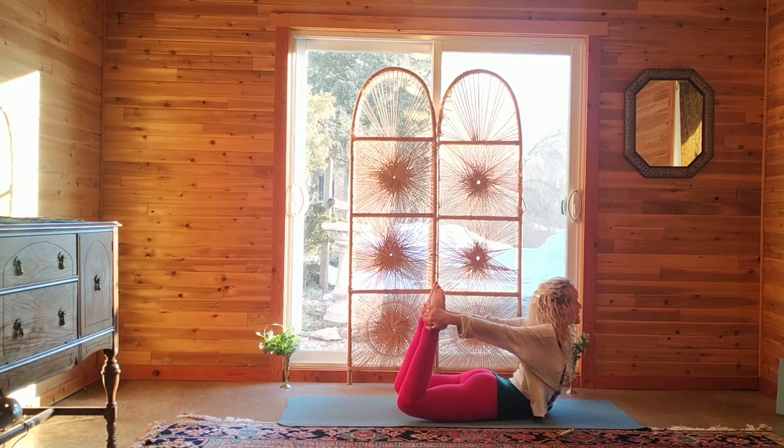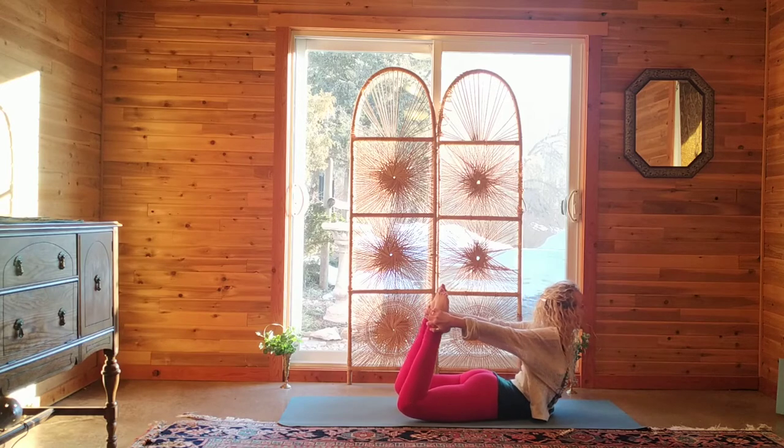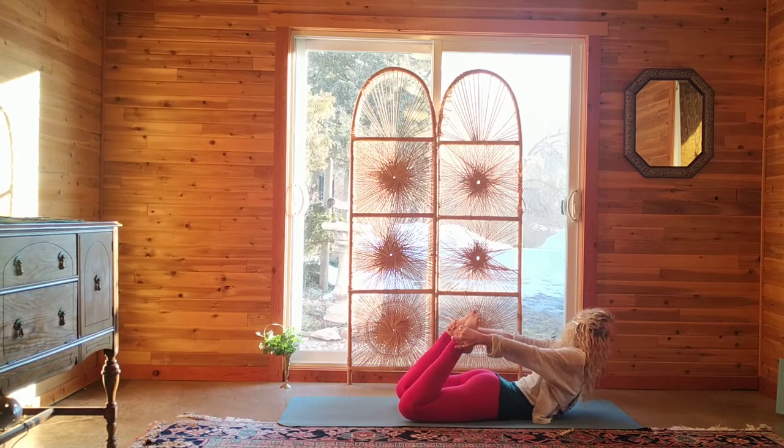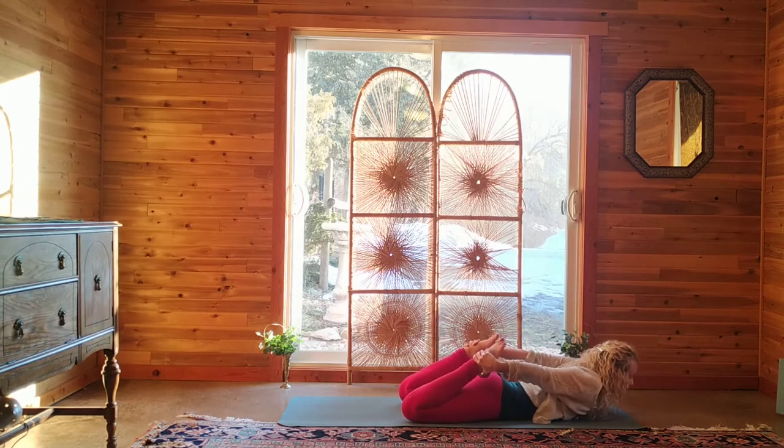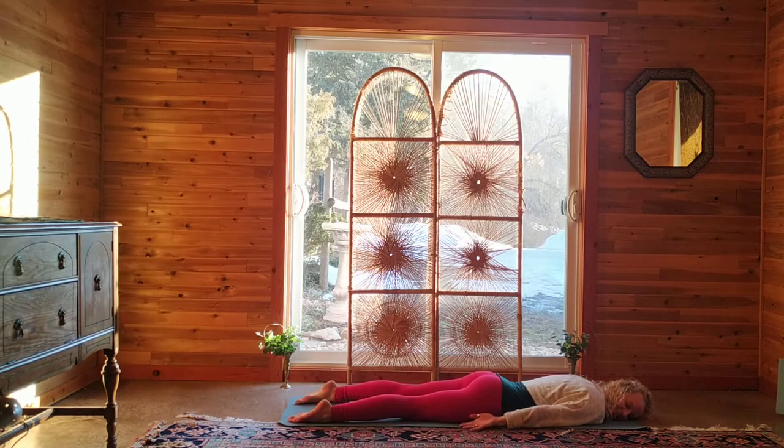See, for three more breaths if you can, come out early if you need to, and just lay on your belly. Kick those feet back a little more, and then with control, slowly come back down. Take a cheek to the mat, release your feet. Arms at your sides. Take a breath here.